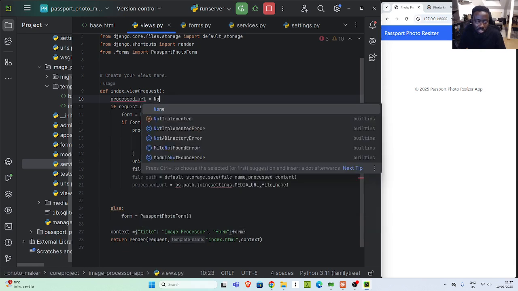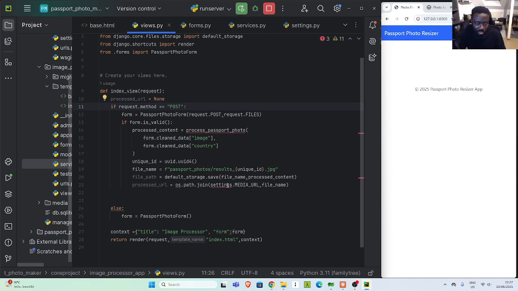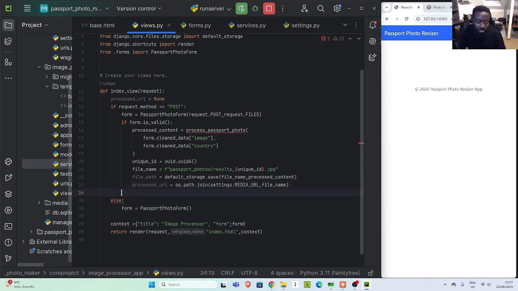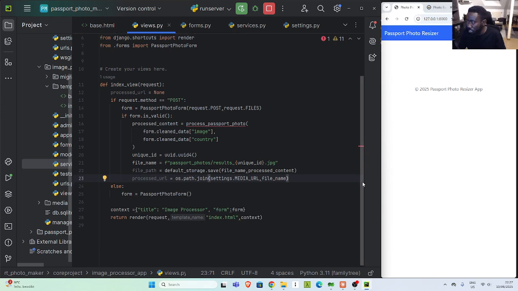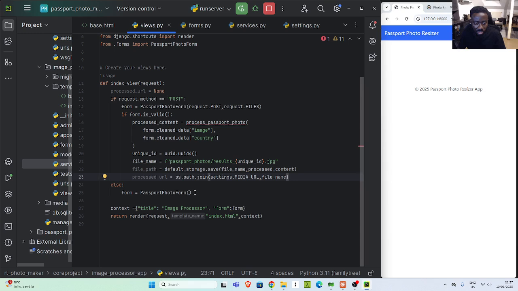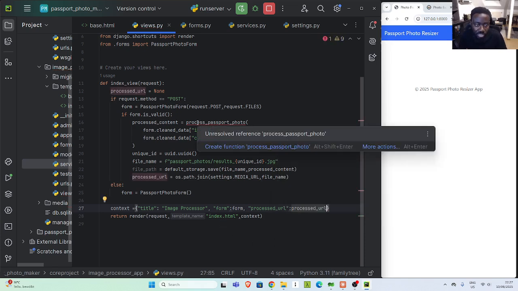Let's set it to None here. This is not best practice, but yeah. This one is coming from Django, and this one comes from the Python standard library. So that is the basic workflow, and then I need to pass in my process URL. So this is the basic stuff, but we need to work on this particular function.